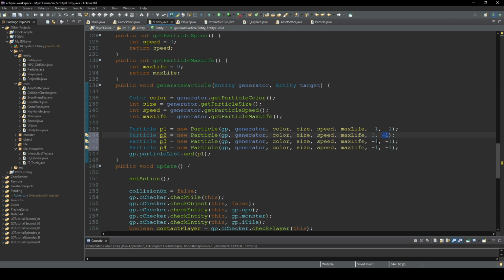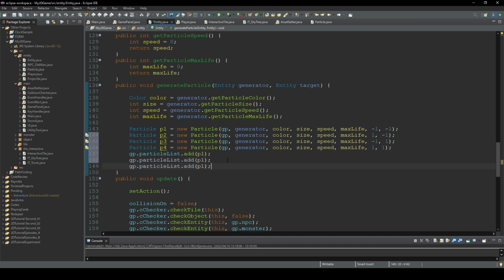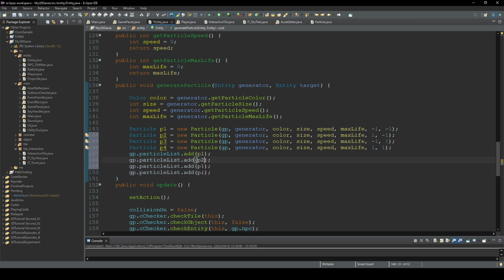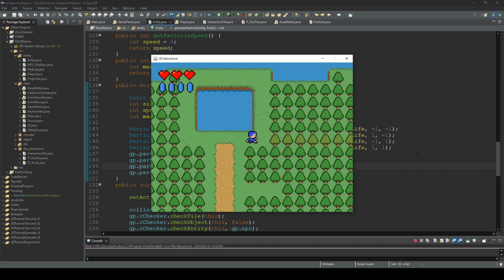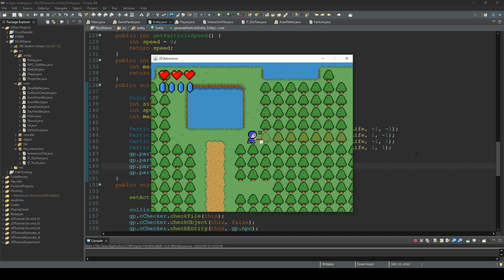Down left means X negative and Y positive. And down right means X positive and Y positive. Yeah, I think so. I hope. And add these 3 more particles. Okay, let's check.